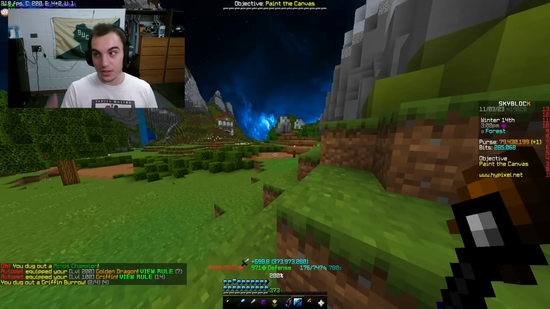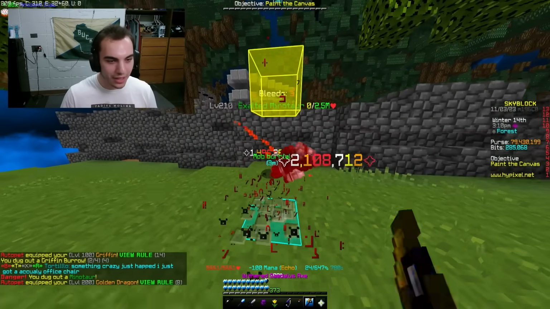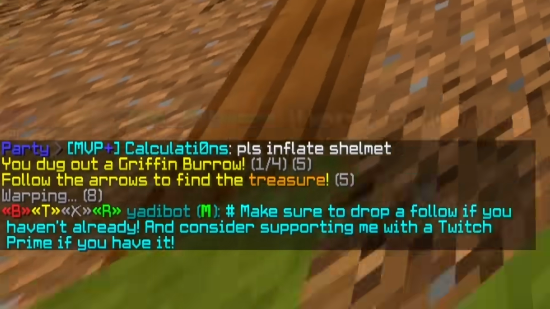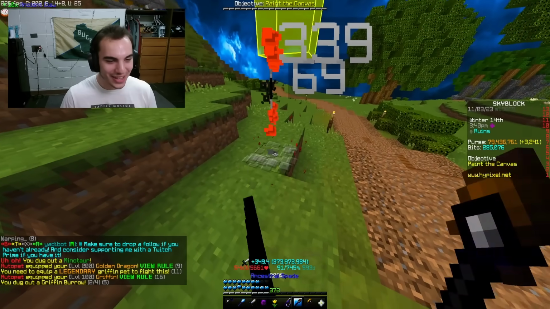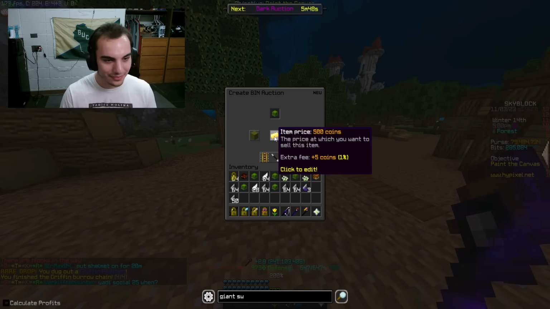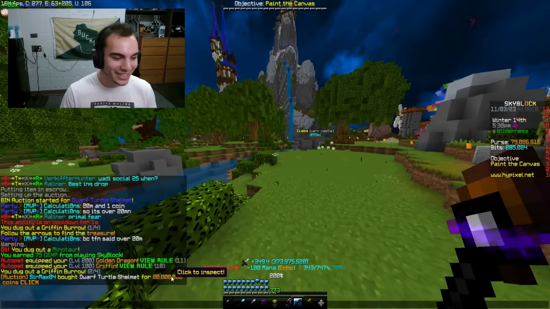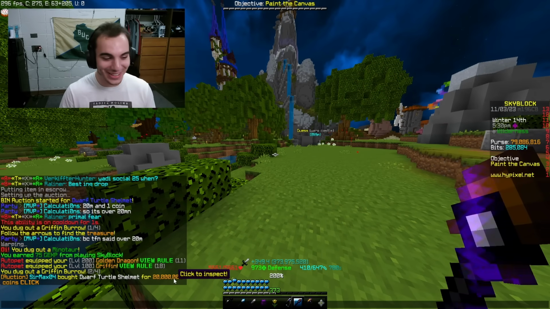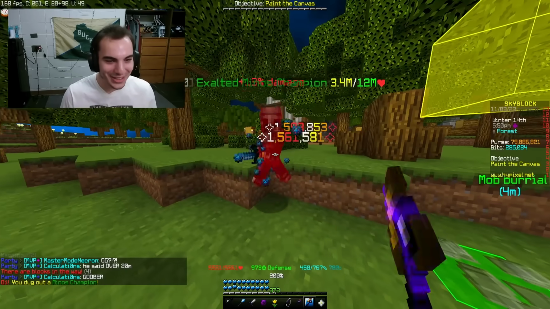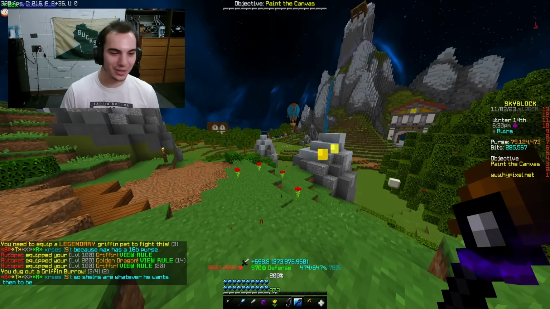Shelmet! Hey, TFN, Shelmet, you can get out now. Little do you know, Shelmets are worth billions of coins. Let's inflate Shelmet. To the moon! Just like GameStop. Put Shelmet up for 20 mil. TFN, you can get out! I got a job worth 20 mil! GG! Shelmet's to the moon! Max has a 16 bill purse. That's why Shelmet's 20 mil.